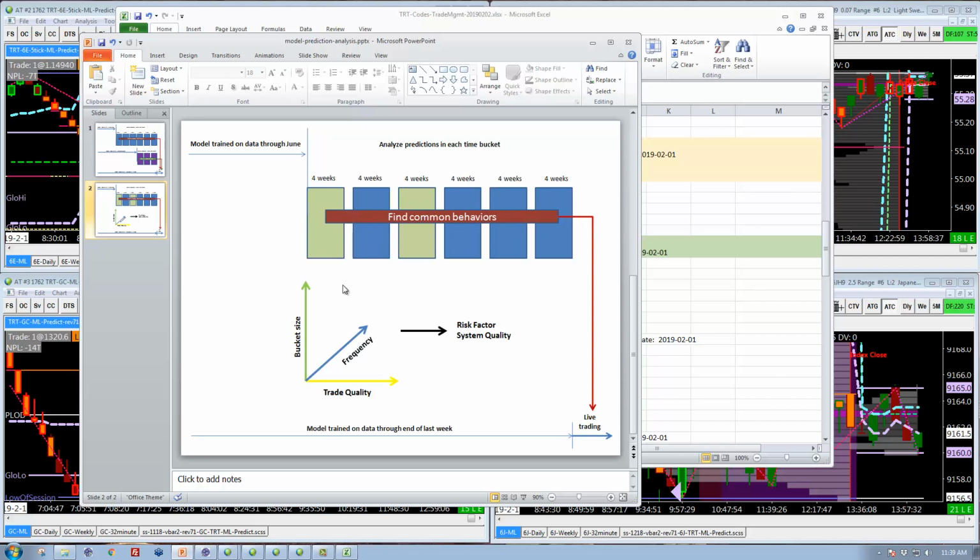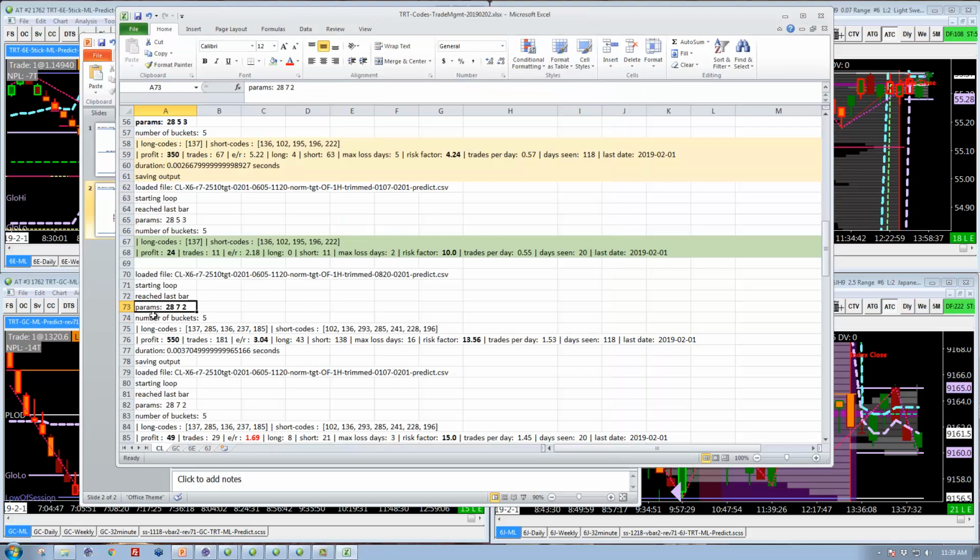But what about the other buckets? What about the other time frames? It may not have shown up at all, or maybe that trade did show up, but didn't do well. And that's what this helps us understand here: the trades that have a higher quality do show up, and the total ends up making quite a bit more, 200 ticks more across the same time period.